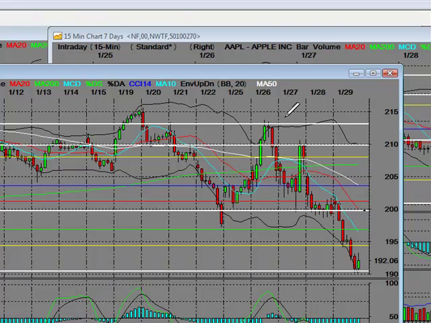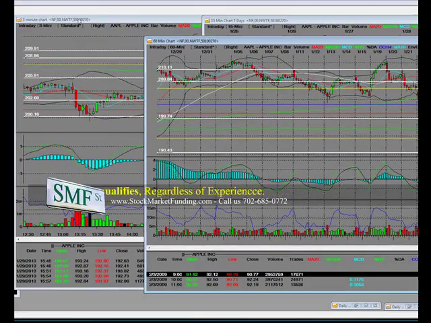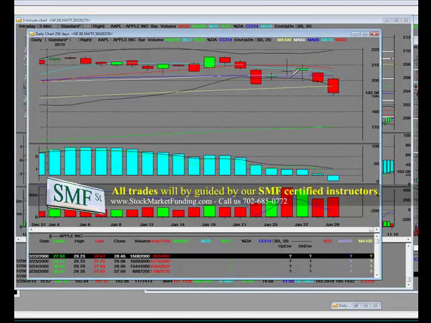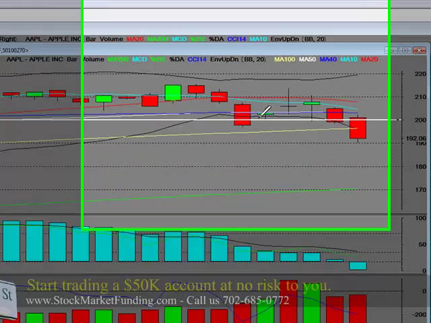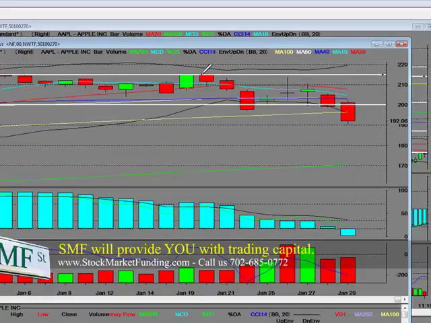Our goal is to provide you a free e-video book on the basic time frames of understanding support and resistance, understanding technical indicators. All of this stuff below here, we have moving averages. These are minute period moving averages. We use daily charts. Here's a daily chart. Here's a major support level on a daily chart on Apple Computer. And the seller really got control. Here was a major resistance level.